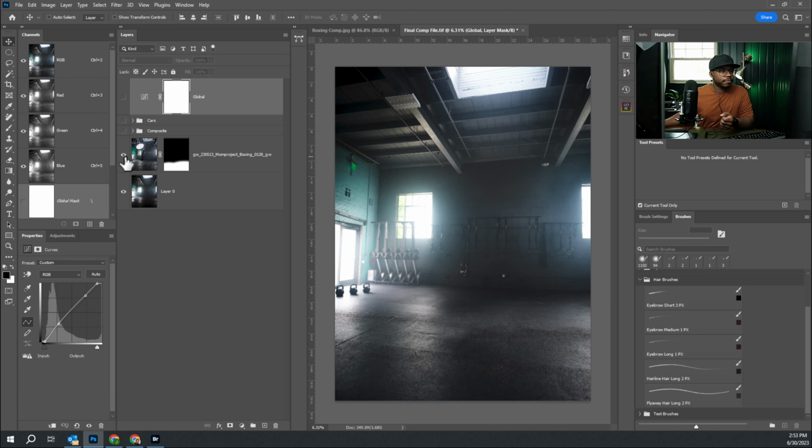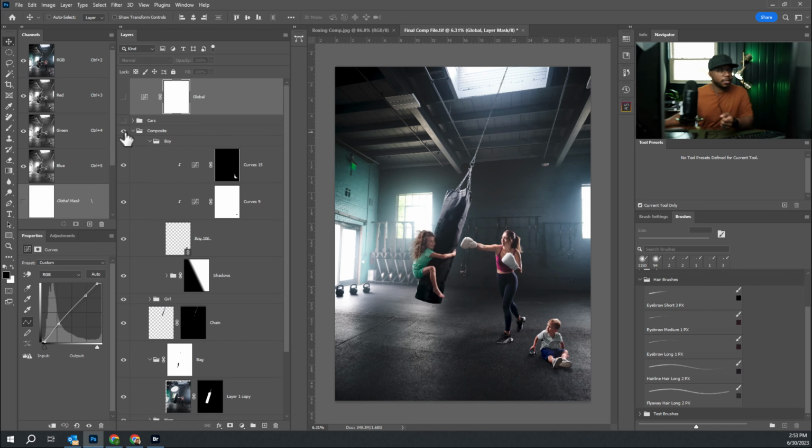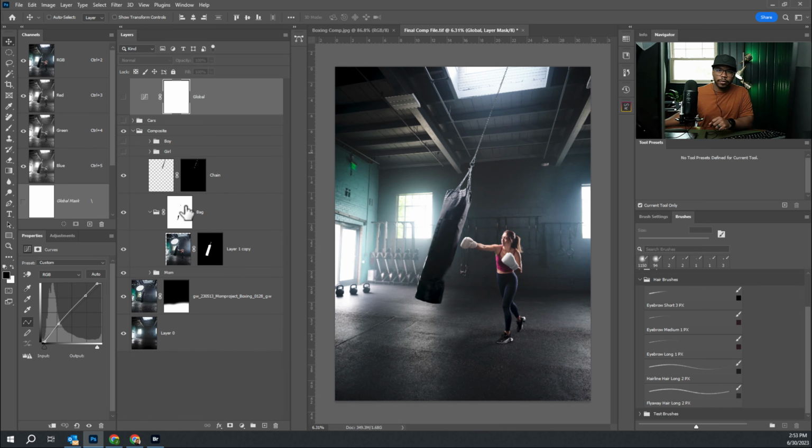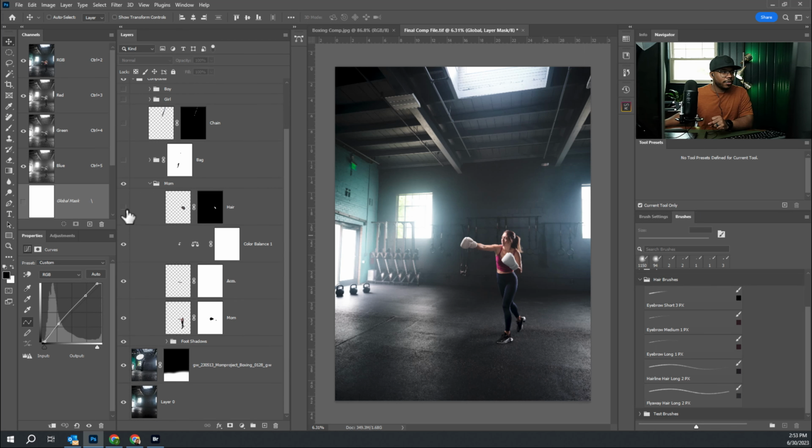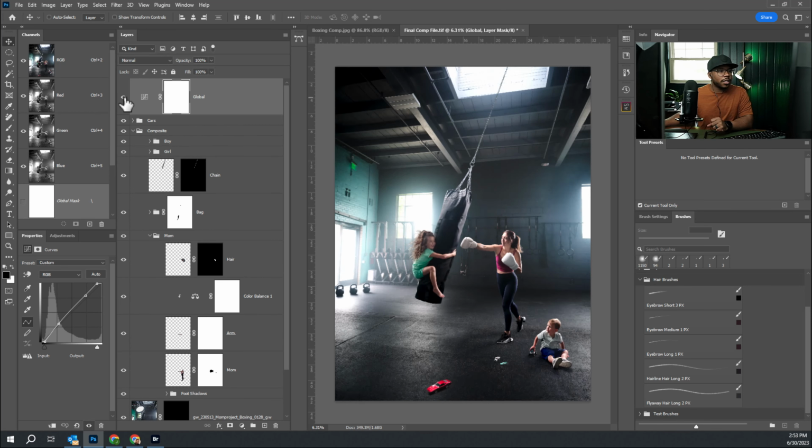So, we have our base background. We're going to have to bring in some other elements here. This is the whole composite. So if we turn each one of these off, and we'll talk about layer organization and that sort of thing as we go, remove the bag, remove the chain, remove mom. Each one of these is going to be a group of individual elements that we pull in to make sure that they blend and that we've got the shadows and everything placed correctly and color is placed correctly. So this is going to be a big undertaking that we're going to go on together.